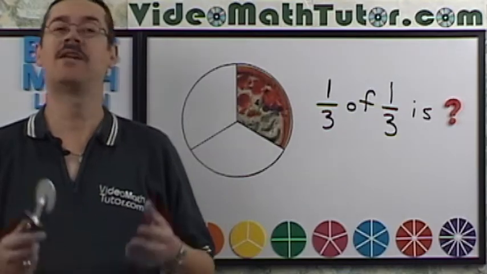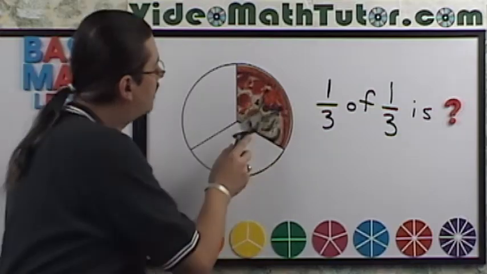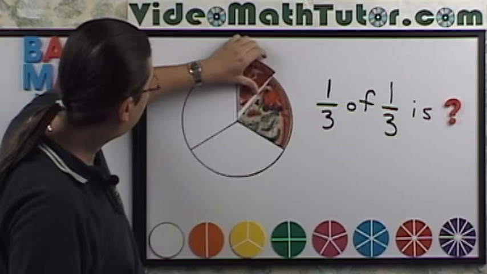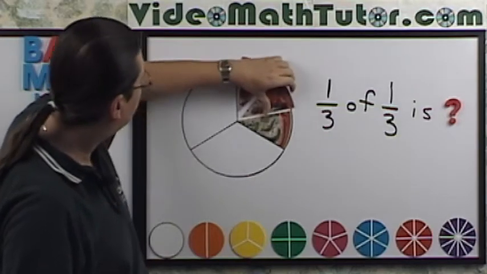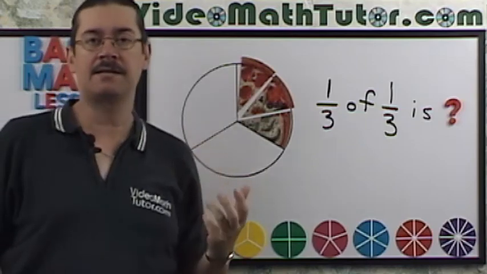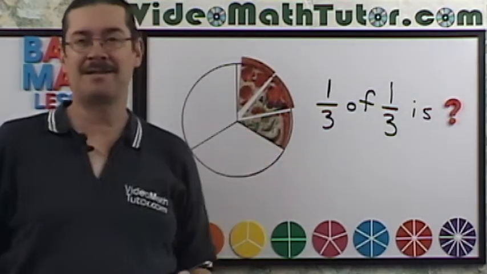Now I'd like to find out what is a third of a third. So here's a third of a pizza. Cut this in three parts right here. And so we're going to grab this. That's one of the thirds. That's another third right here. So what is one of these slices? Well, turns out one third of a third is one ninth.